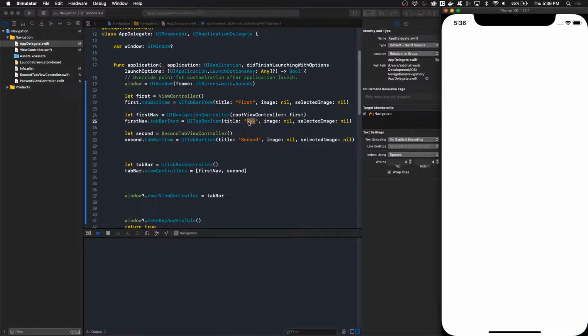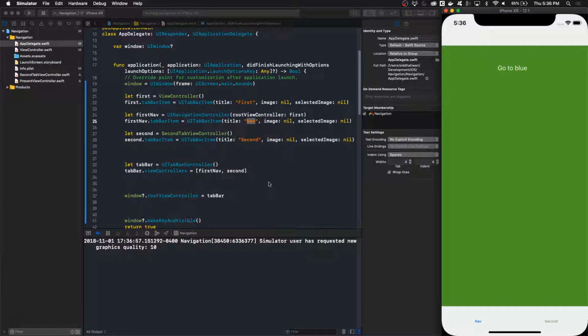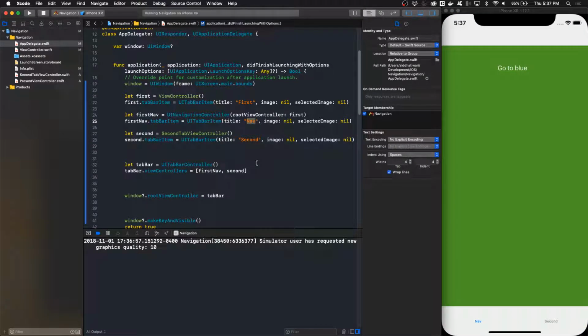Nav should show up. Yeah. So the reason our label here went away: if you remember, it said first, but this first is attached to the first view controller. So this is attached to this, but if you look here, our tab bar isn't presenting first, it's presenting first nav. So we have to set a tab bar item for first nav. Does that make sense?